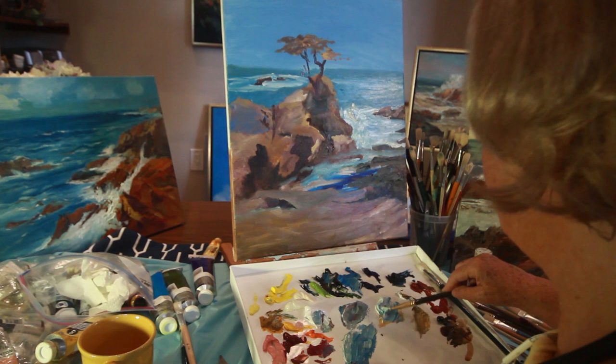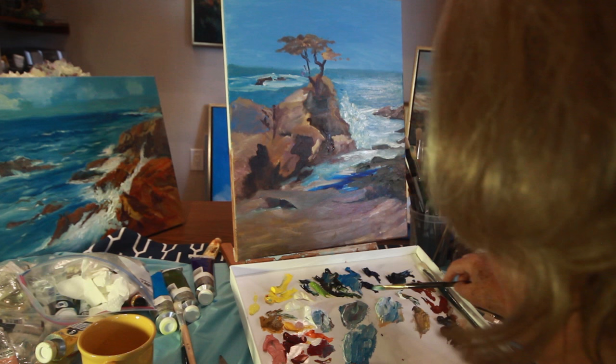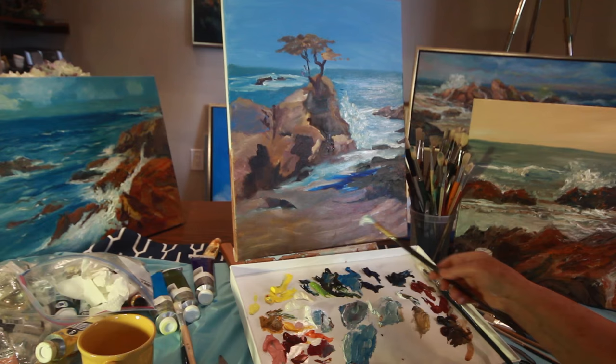And my whole idea today is to show you how you can make a picture come more alive. So even if I don't completely finish it right now, it'll help you see how you can make something look pretty exciting by adding contrast.